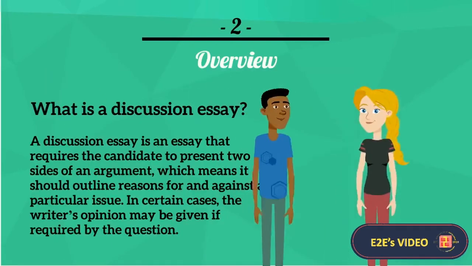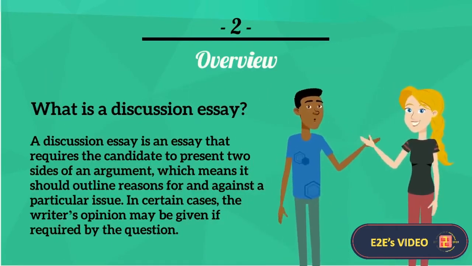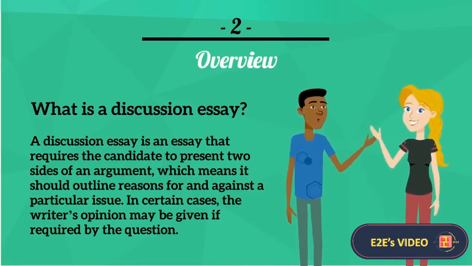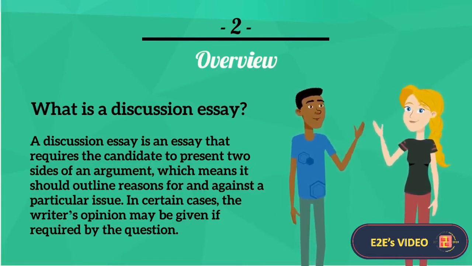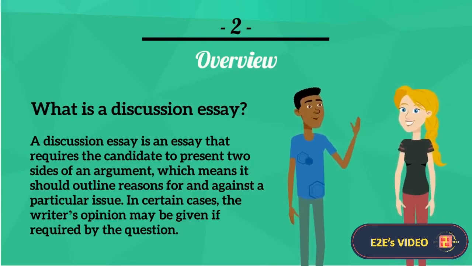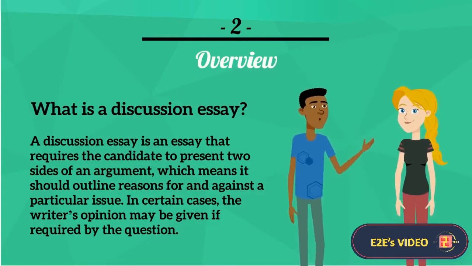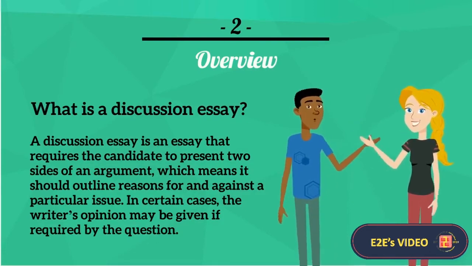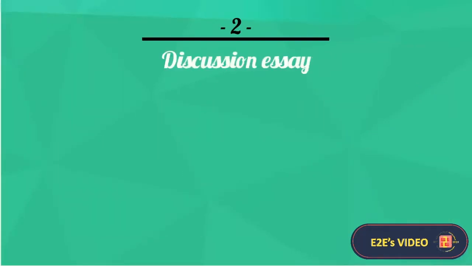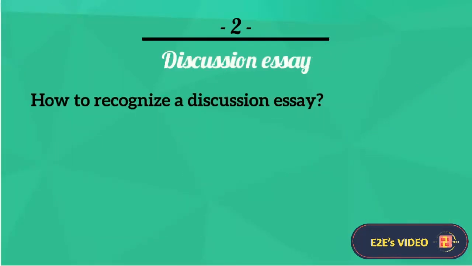A discussion essay is an essay that requires the candidate to present two sides of an argument, which means it should outline reasons for and against a particular issue. In certain cases, the writer's opinion may be given if required by the question. Given the definition, how can you recognize if an essay is a discussion essay?